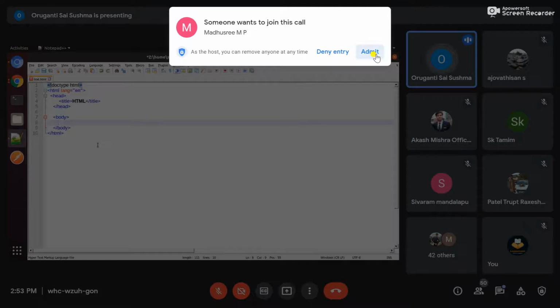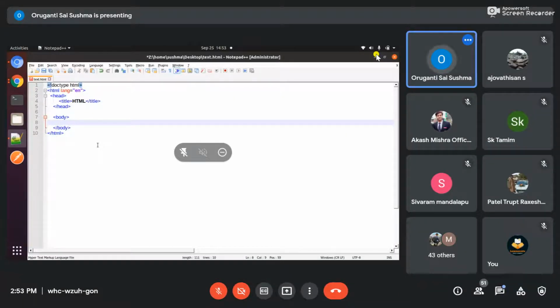Later, inside the table, there are different tags like tr. Tr is table row. One horizontal line is one row. Th is the table heading, which we write in the first row. And in the second row, again we have to write tr, and in it we write table data. td is nothing but table data. I will show you how it works.